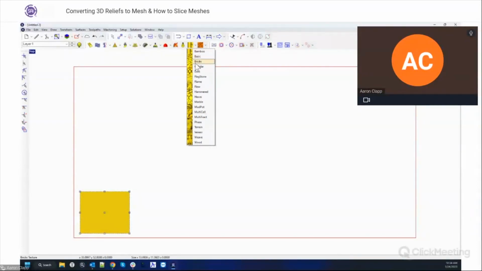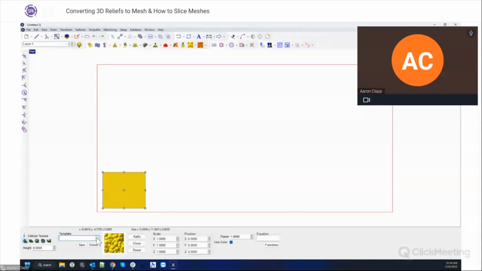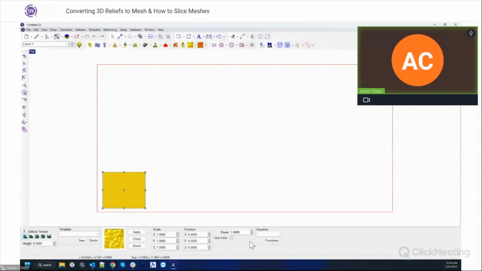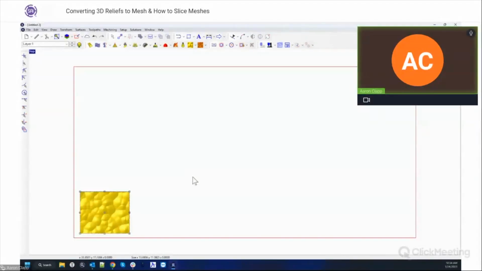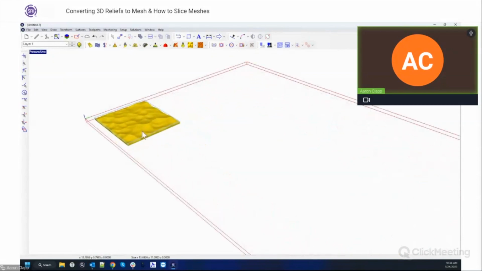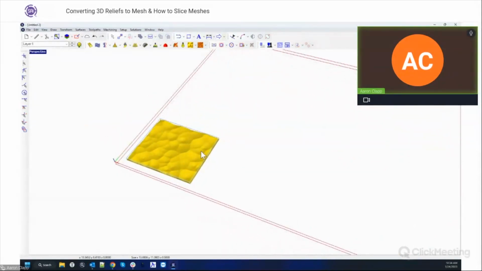And let's just pull up something that might be interesting. It doesn't have to be anything crazy, but let's add a texture of 5 inches height here. Oh, this did it in colors. Let's undo that. Do not like the colors particularly. There we go. So we have a 3D object here, or a 3D relief is what we'd call it in EnRoute. So a nice little neat texture, with a little bubble texture to it.